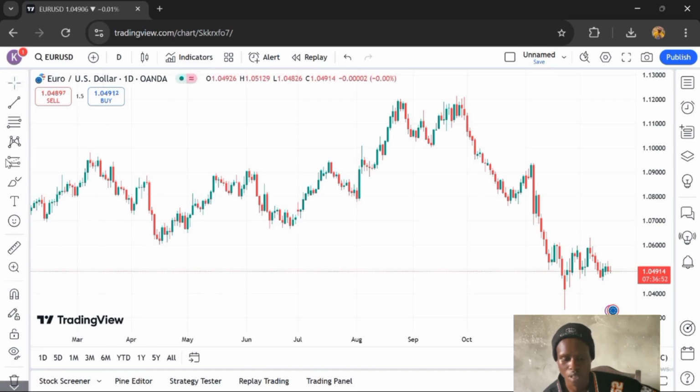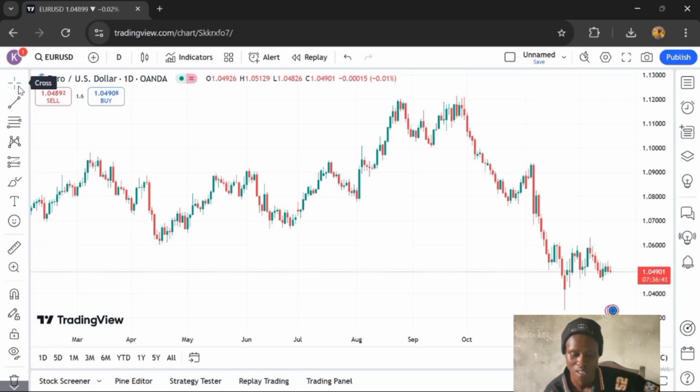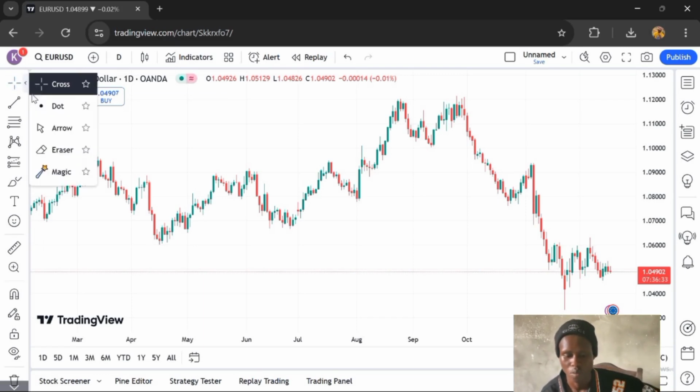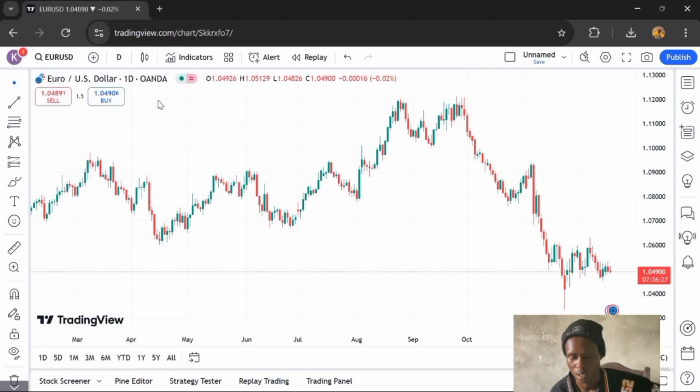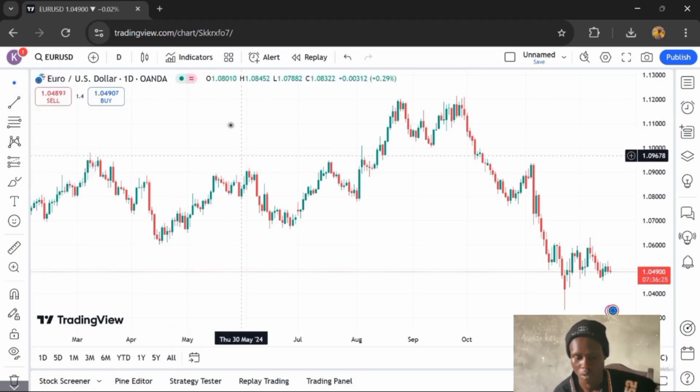Now, first thing you are looking for as a trader, the first tool you are making use of as a trader is normally the trend line, right? But at the toolbar here, we are starting with the cursor. You understand the different kinds of cursor you use for your TradingView. And maybe you can use the cross, you can use the dots. Then the dots, are you seeing it now? You have the dot now.